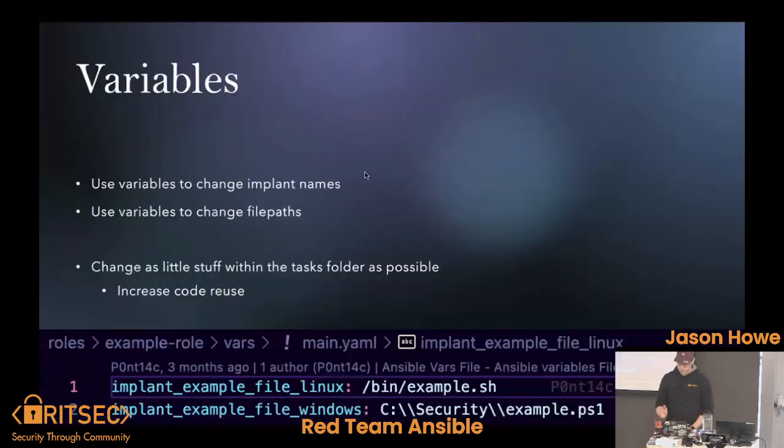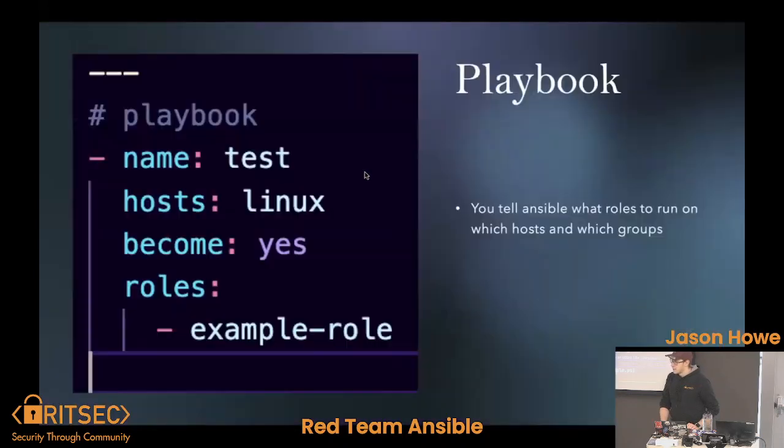So here in the variables file, we set the variable. That's the word I was looking for. We call this one bin example.sh. Call this whatever that is. Not really a Windows guy, but you know. You can also use variables to set a list of users. If you want to add a bunch of users, use it to set a red team password and a red team salt, and have that be changed every time. A lot of good stuff over here.